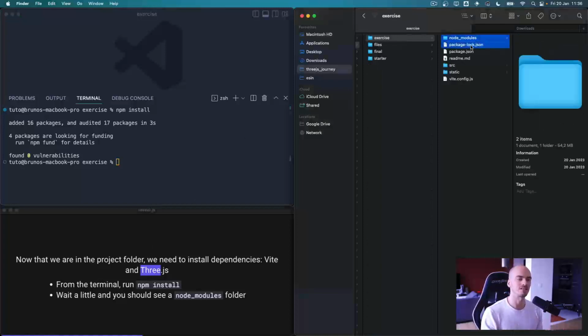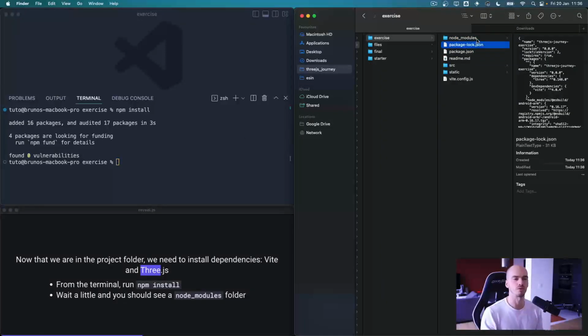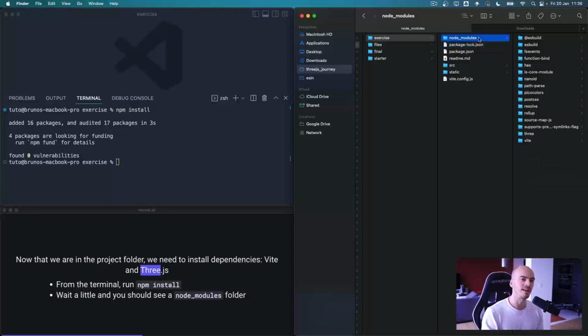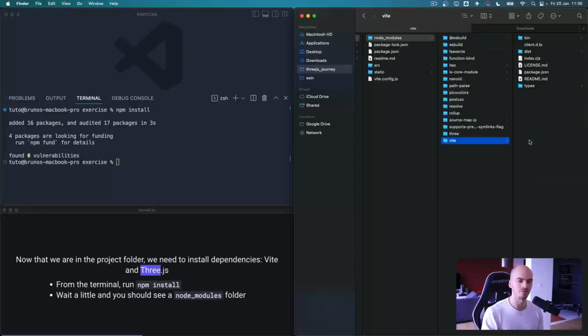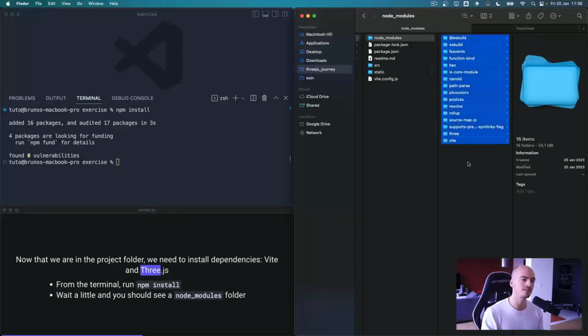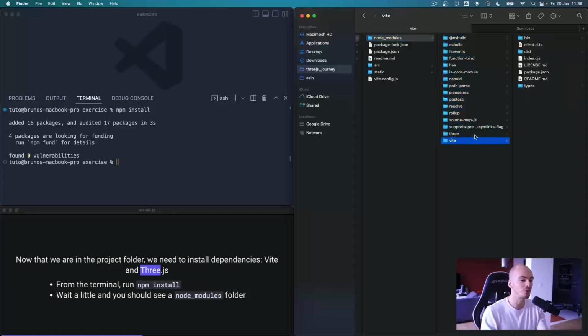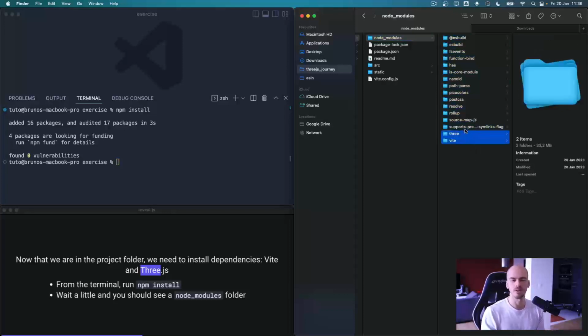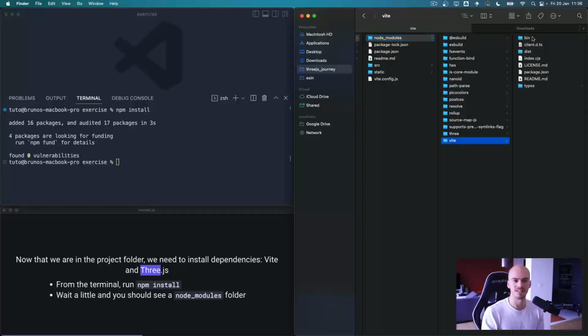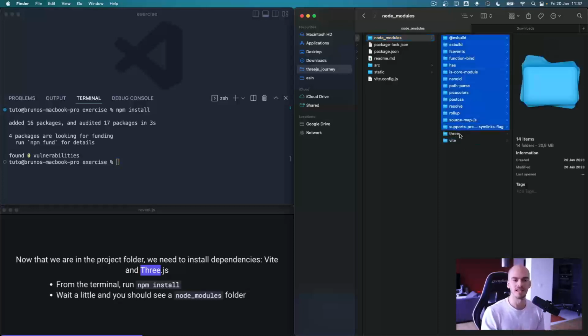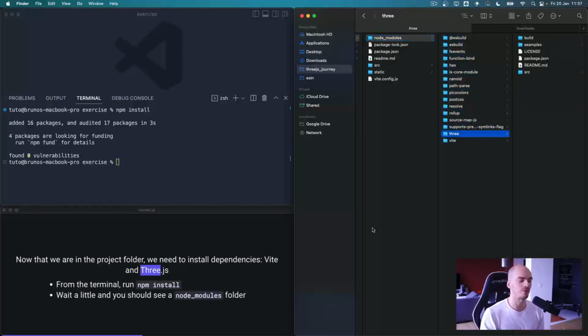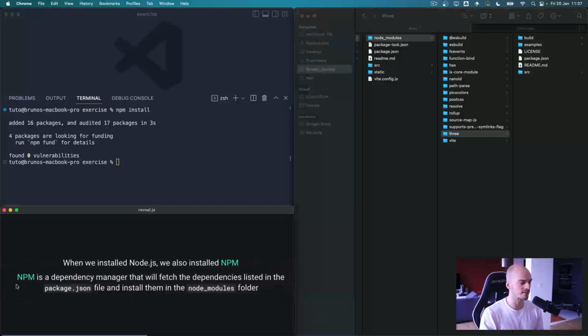So the package-lock.json, I'm not going to explain this one, but also the node_modules. And in the node_modules folder, there is a bunch of things. And as you can see, there is Vite and three, which is Three.js, and a bunch of other things that have been installed by those dependencies that we need. I think most of them are just Vite that needs other dependencies, which are those ones here. And three, it's just three. It's not importing other dependencies. And this is a whole handle on its own, and that's great.